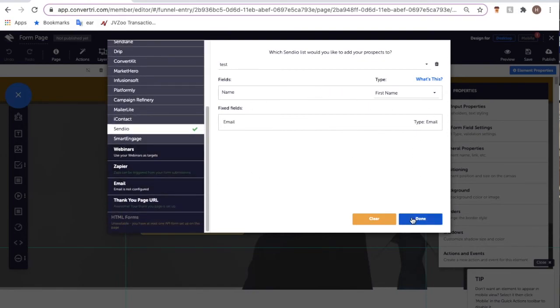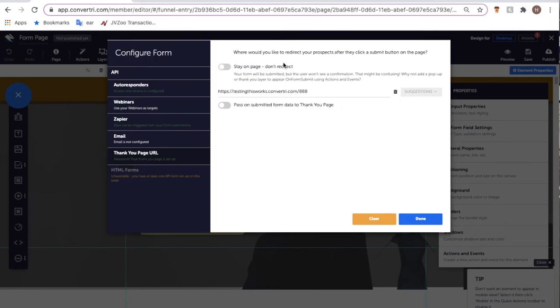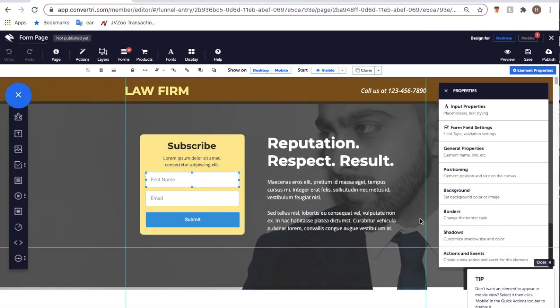And so if you click done, you'll be taken to the thank you page. I've already got one set up, which is why I need to click off it. But if you just click done for the first time on a clean page, you'll be taken here to talk about thank you pages. Whether you say, hey, I don't want a thank you page, just keep my users on the page, don't redirect, and that would be toggling this on. Or you can say, hey, I have a thank you page I like to use. And if so, just paste the URL in here. And you can decide whether the form data also needs to be submitted there as well. So once you've filled out your autoresponder box and your thank you page URL, click done.